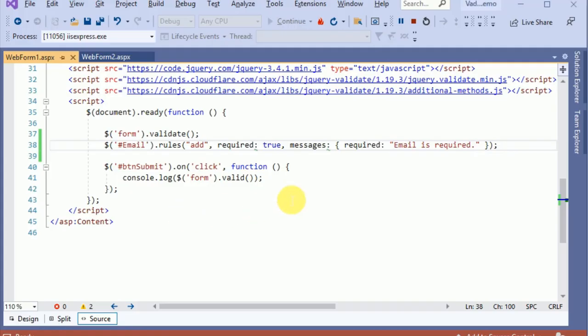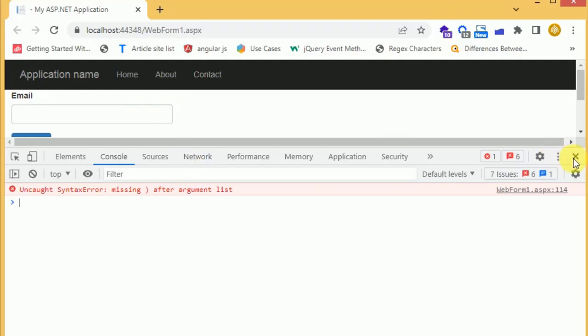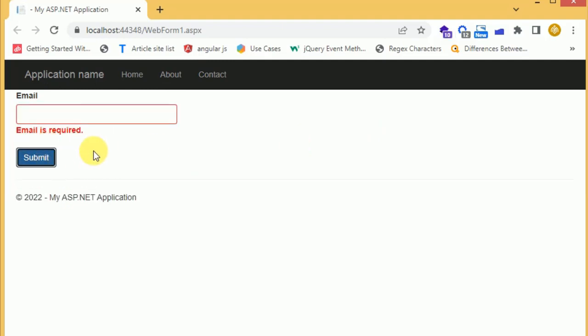Something is missing, so let's verify. We have missed the JSON part. Let's save the changes and reload the page. The validation is working as expected.